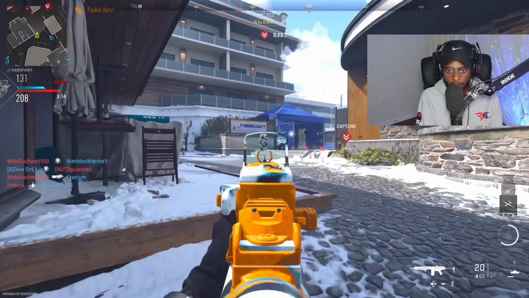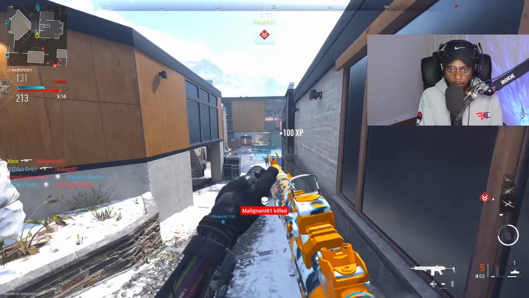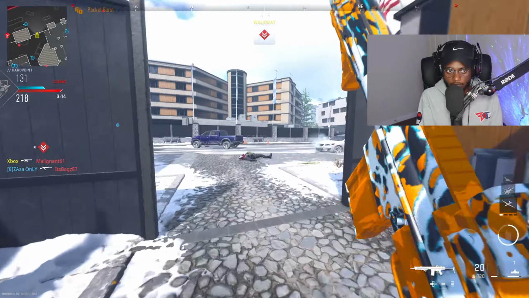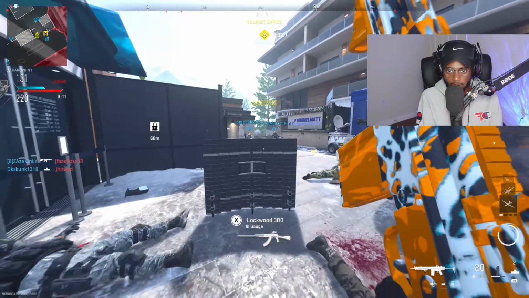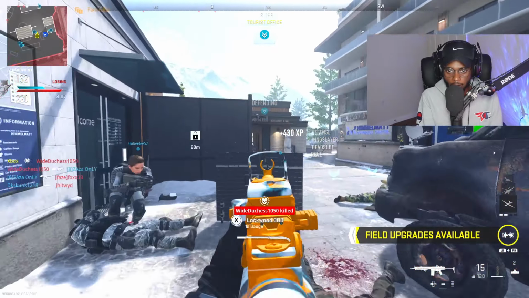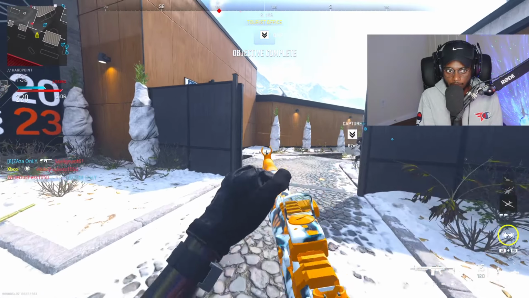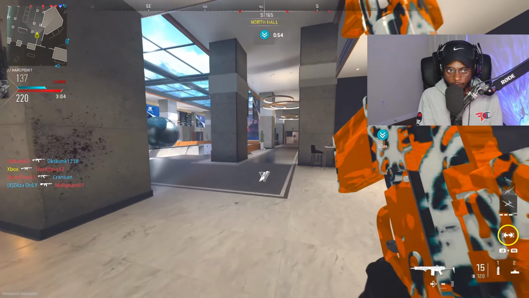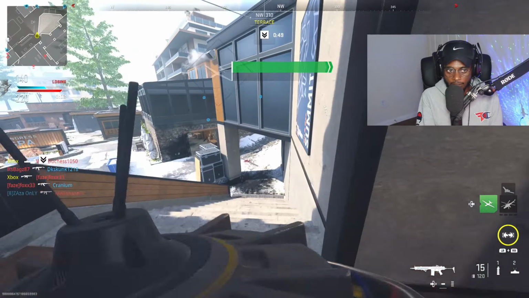Drop us over here. Bet. Friendly UAV on. Rotate this way. I'm getting, dude, I'm getting packet burst, bro. This is so irritating. Rotate over here. We literally have a lot of time to work with.